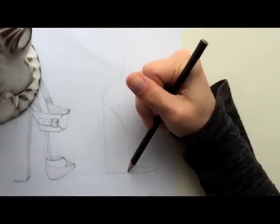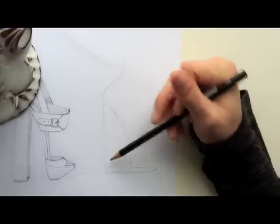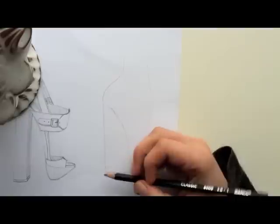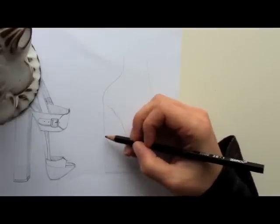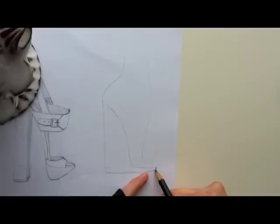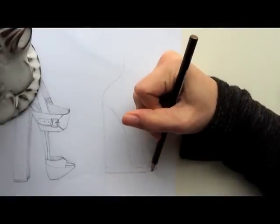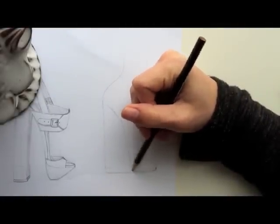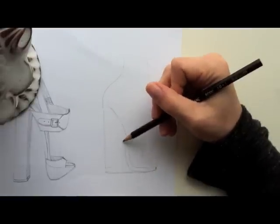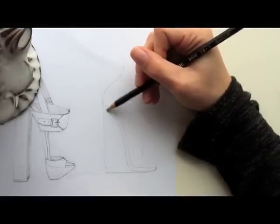and then usually there's another piece here that kind of meets it. So it looks something like there's a line here. Okay, and then you have espadrille braiding just kind of parallel to this bottom line here. When you're doing some braiding, it has to be the same width from here all the way up. So I'm gonna just put in a very light line to show myself how wide this has to be. Again, it's very light, because I'm going to be erasing it afterwards.